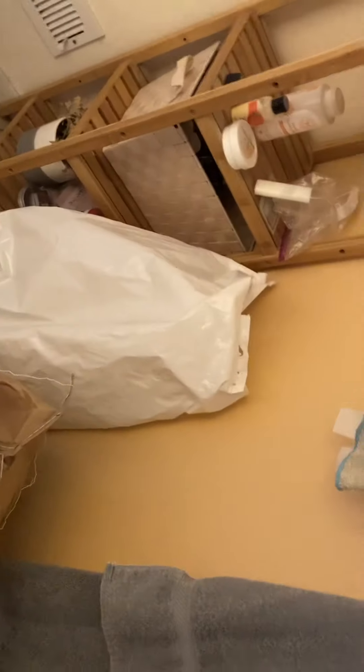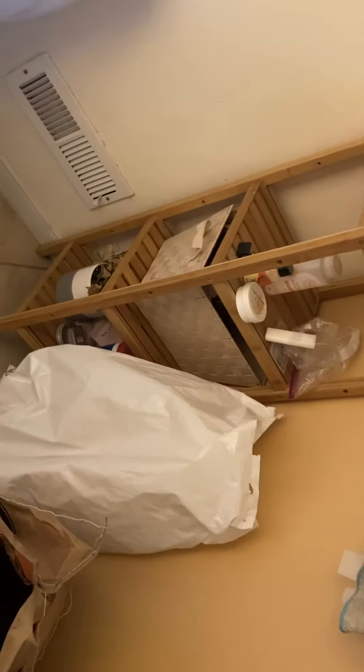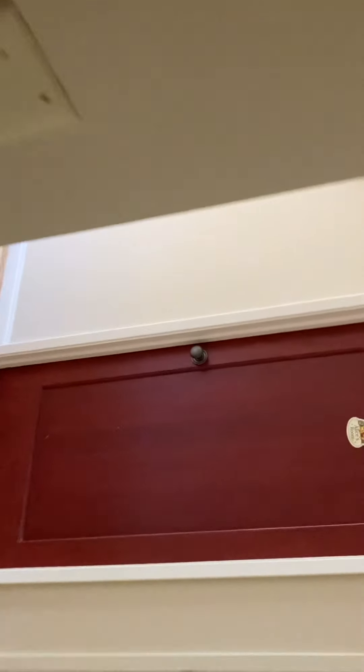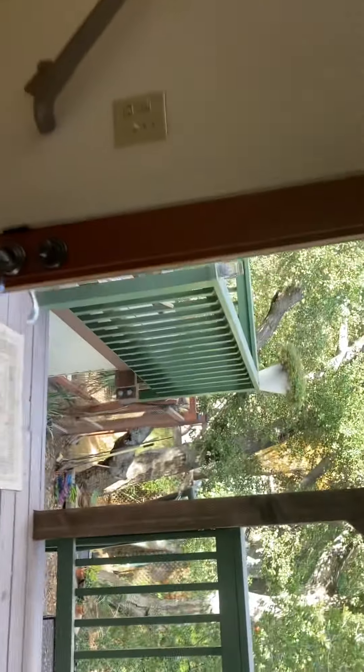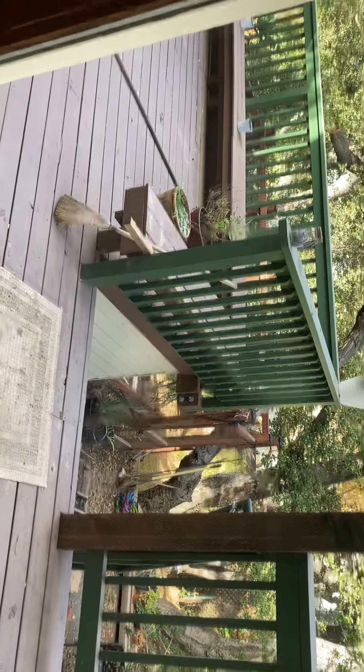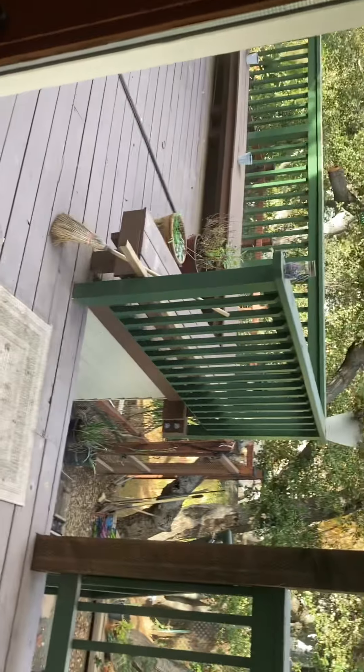The chicken food is here in the bathroom in this bag — that other bag is more bedding, but you probably won't need to do anything with the bedding. For the chickens, I usually let them out around 7 or 7:30 in the morning. If you can't come until later that's okay — they'll be a little annoyed but they'll survive. Just let them out when you get here.